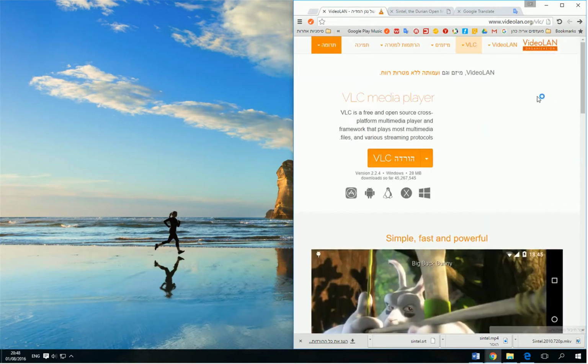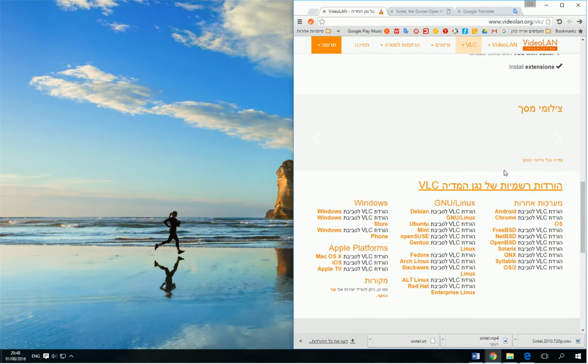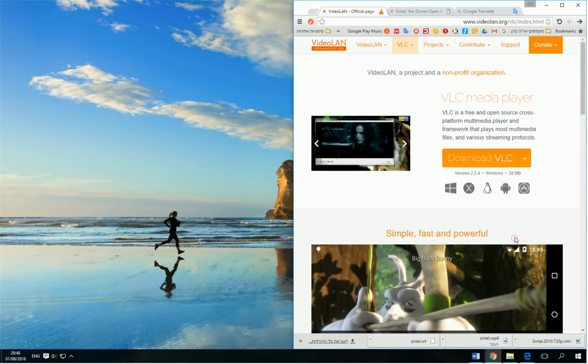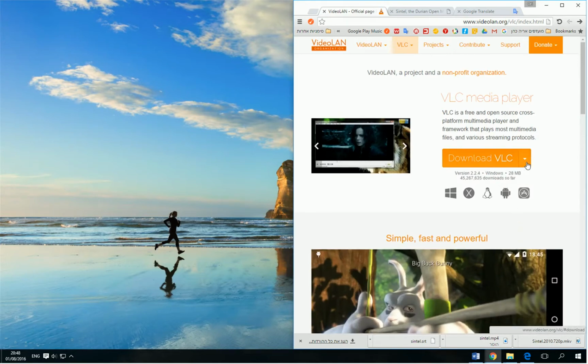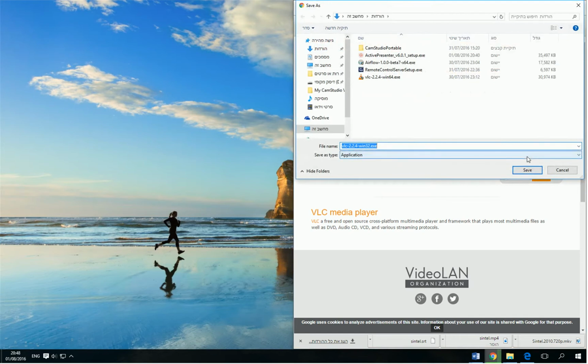It's quite good software. The thing is that you have to download the version matching your operating system. So let's change the language to English. If you have Windows 32-bit, it's quite easy. You just have to click the download VLC button and boom, you're right there. I already have it on my computer, so I won't download it again.